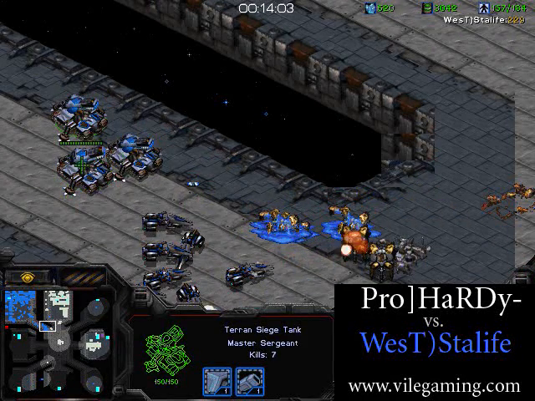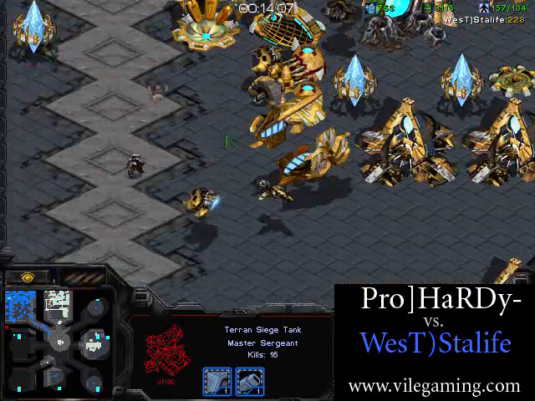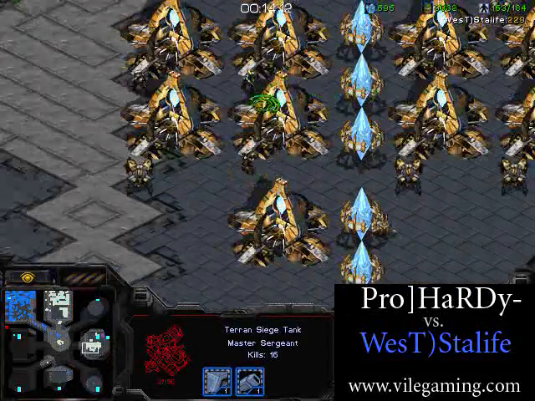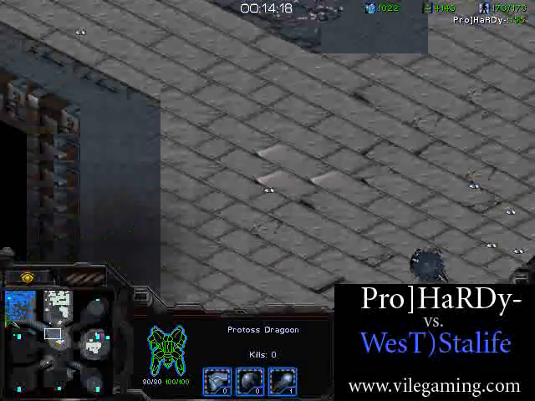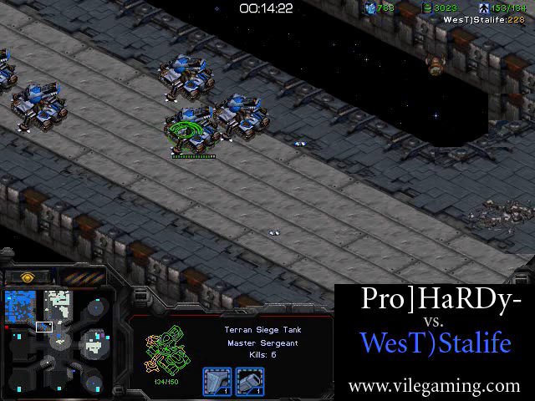Okay, and I want to point out that if you're in a Protoss versus Terran, you cannot let the Terran get ahead of you in upgrades. You see Stalife is 1-1, and I don't see a unit on the field for HaRDy. It looks like HaRDy is 0-0-1, which means he's behind the Terran in upgrades, and Terran have efficient units as it is, with the mines and the tanks and the factories, and they have all ranged attacks.